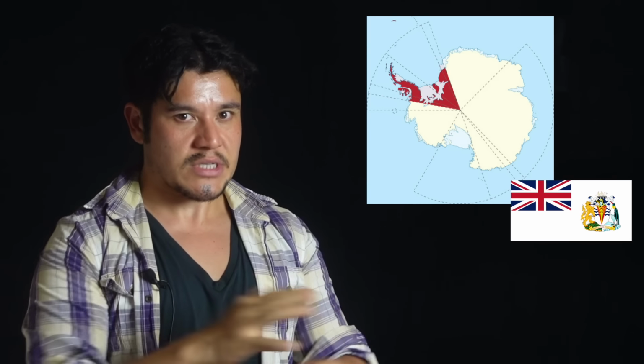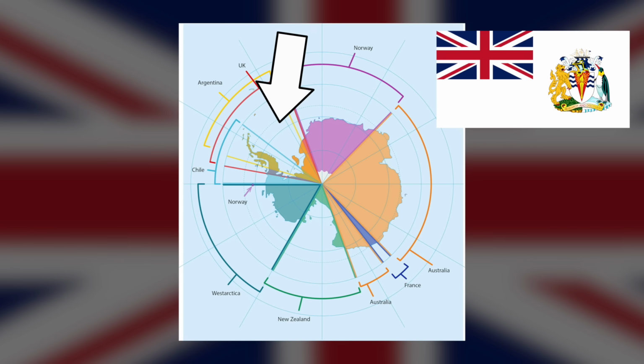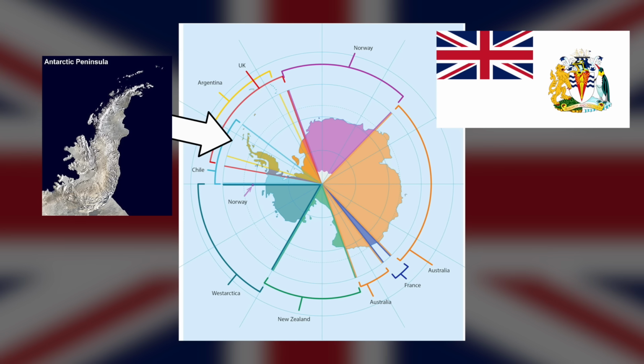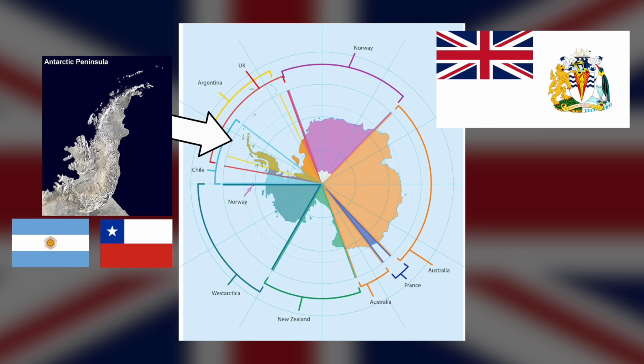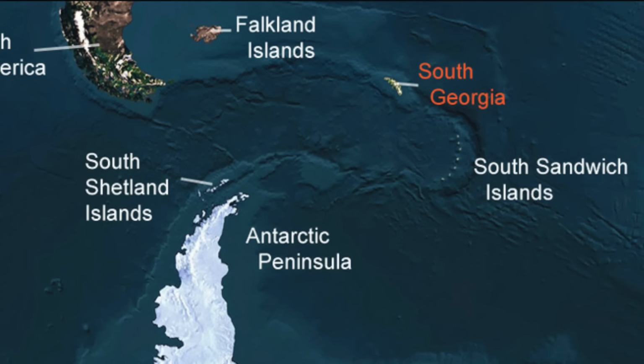And finally, depending on how you look at it, the UK has a claim on Antarctica, despite the Antarctic Treaty, which states that no one can really claim any part of Antarctica. This wedge of land includes the Antarctic Peninsula, which also has areas that are disputed with Argentina and Chile. This is where the British go when they want to explore and research the Antarctic, which makes sense because it's just a hop, skip away from the South Georgia and South Sandwich Islands. So yeah, there you go. That's basically all of the UK overseas dependencies and territories.